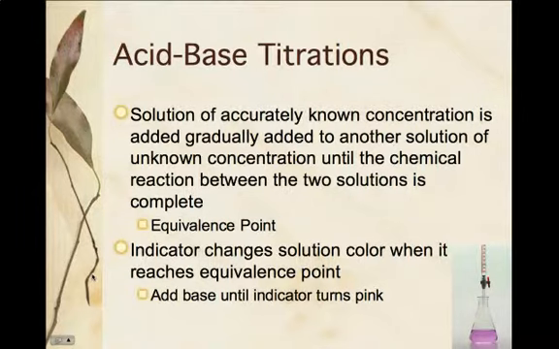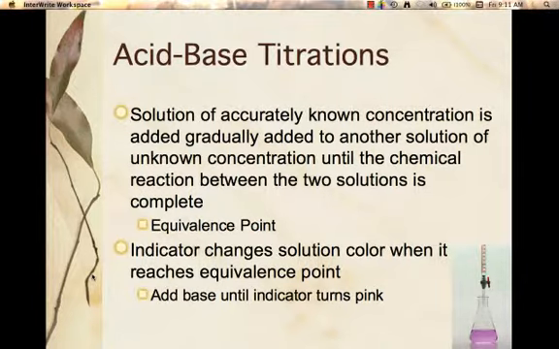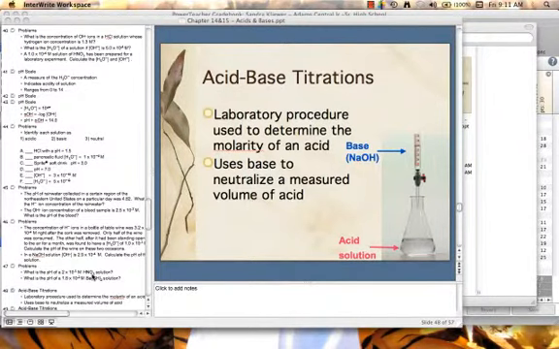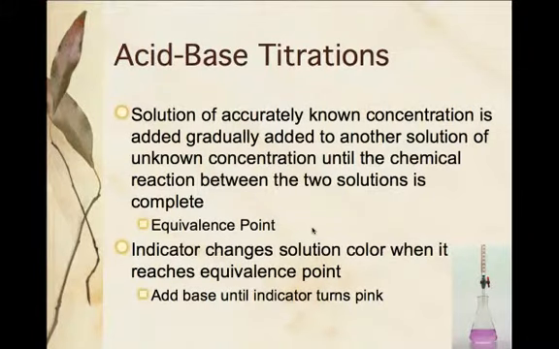So the solution of an accurately known concentration is added gradually to another solution of unknown. So we have an unknown concentration, and you add a solution that you know the concentration of. And once you get to the point where the reaction is complete, that's called the equivalence point.